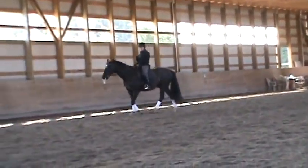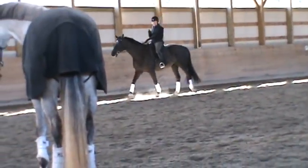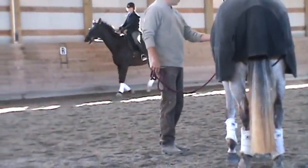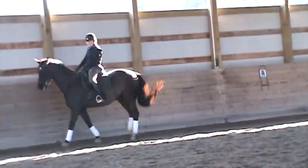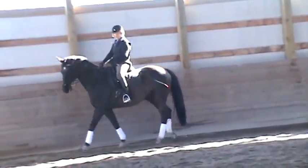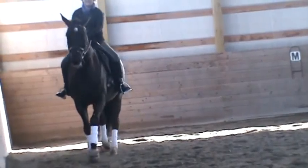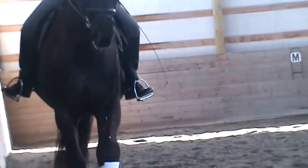I wasn't doing a half halt quickly enough. Yeah. If your half halts are too slow, he will bury himself in your hand. Right. So you have to bump him back and then be very quick to release and ask him to have self carriage. And the other thing is, if your hands start to climb up to try to keep him up, he'll curl down on that too. That will act as a sling for him to lean on. So you've got to be very, very quick and have excellent timing.